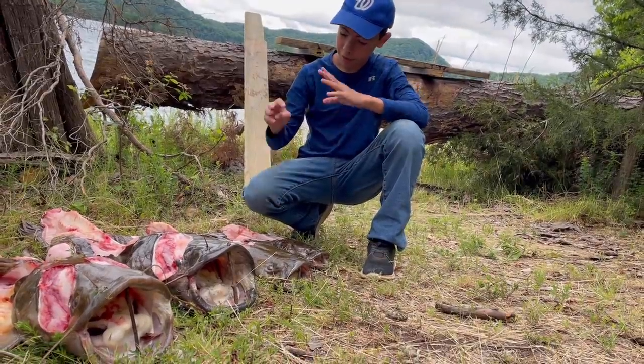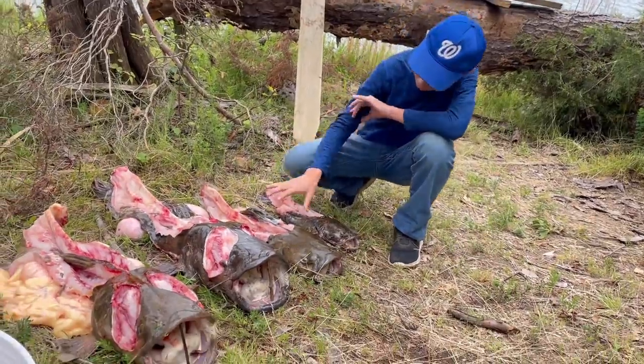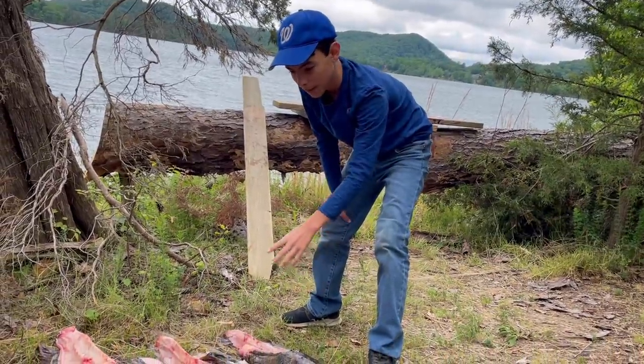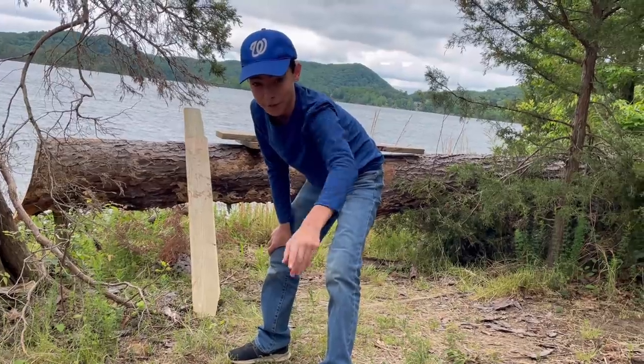Okay guys, so here's all the catfish that we've caught today. And we've got them all skinned up, as you can see. On the big ones, we got the cheek meat out of them, and on the little ones, you know, just the sides. And this is a total of 123 pounds of catfish right here. And we'll show you how much meat we actually got from it in a second.